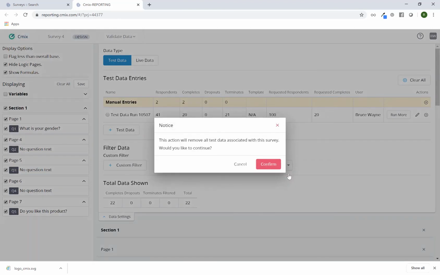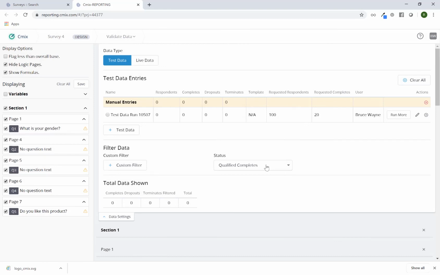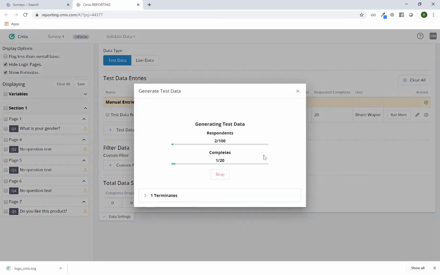So I'm going to delete it all. You've got a confirmation screen. I'm going to hit yes there. And I'm just going to refresh. And now you can see that everything went down to 0. So if I clear that option again, this is going to blank that out completely. I still have this test run name, so if I wanted to, I can click on run more to get my 20 again.